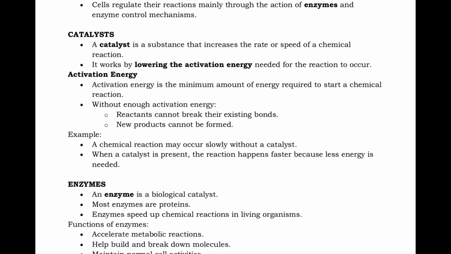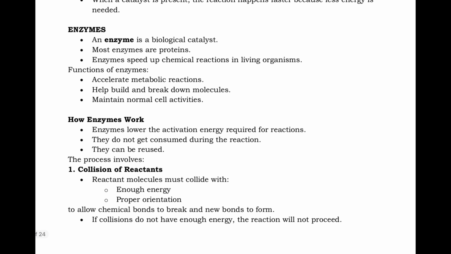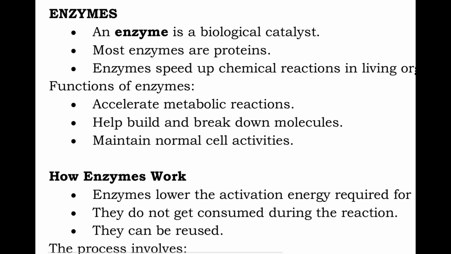Please remember that a catalyst is a substance that increases the rate or speed. It just speeds up an enzymatic reaction. Without enough activation energy, the reactants cannot break their existing bonds, and new products cannot be formed. That's all. So it requires activation energy in order for an enzymatic reaction to start. Example, a chemical reaction may occur slowly without a catalyst. When a catalyst is present, the reaction happens faster because less energy is needed. An enzyme is a biological catalyst. Most enzymes are proteins.